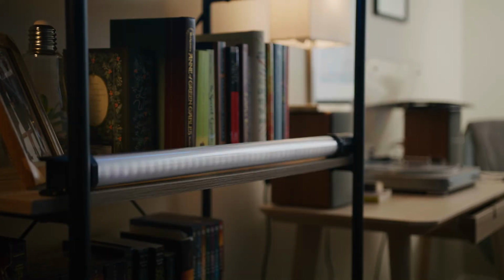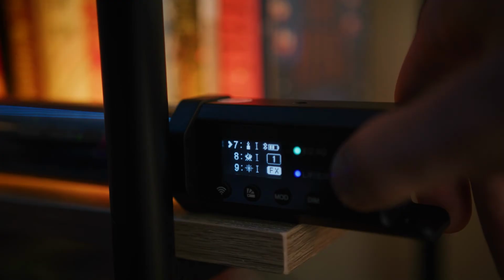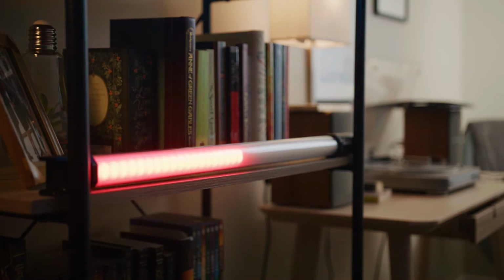The next setting is our special effects. This is a really cool aspect of these lights. There are a few different special effects that you can choose from and utilize with these lights. A couple of these include a candle or a campfire, a lightning storm. We can make it look like an ambulance, some sort of emergency vehicle as well. And so this is really cool.